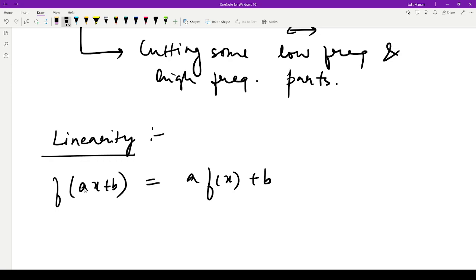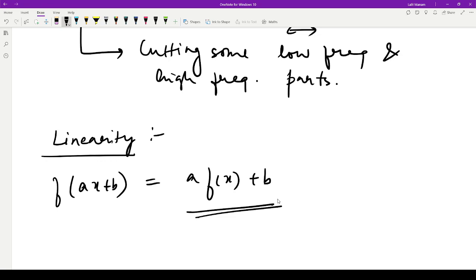Well, x here refers to the full coordinate window, the intensity values in the window. If your window is 5 cross 5, you take a 5 cross 5 patch, and the intensity values within that patch represent x. A is the scaling, and B is translation. If I change the input values by this specific A and B, do you think the output values will change like this? Yes, if it's linear, it has to change.